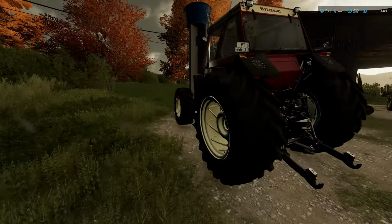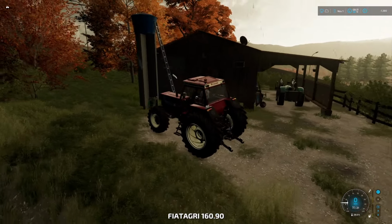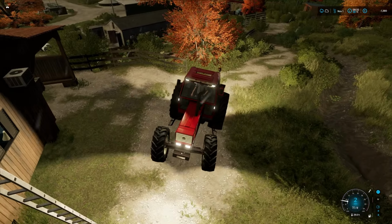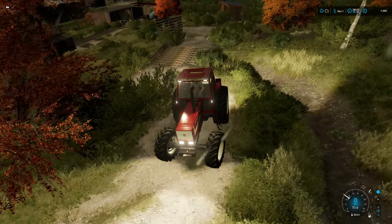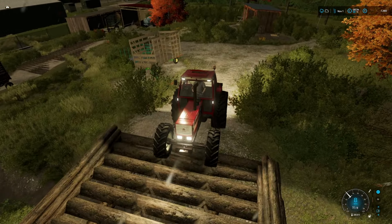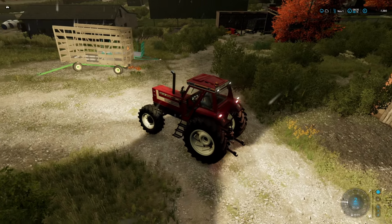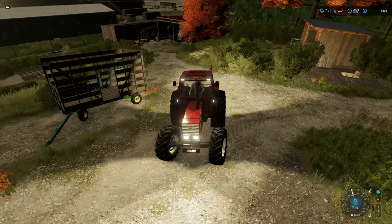So let's just jump straight into this. Look at it, by the way. Doesn't it look fantastic? Let's get some lights on. See how clean it looks. It's even inspired me to start cleaning equipment and tractors in the roleplay story, which, as you know, is probably my worst story. Although, what I will say is, I do that on purpose in that one. You probably don't believe it, but I do purposely leave equipment dirty. Yeah, you don't believe that at all.